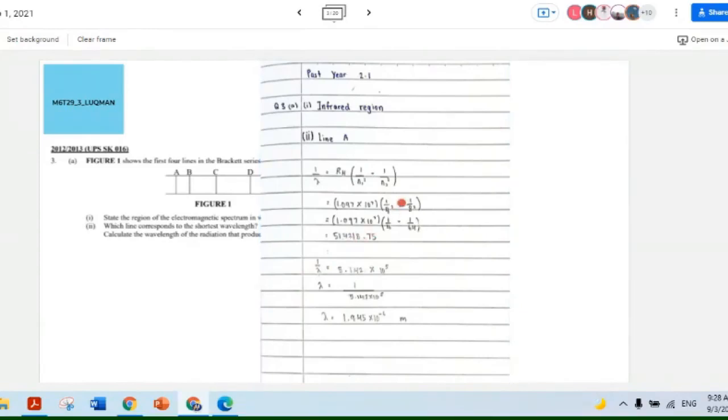N1 less than N2. Yes, it is compulsory to write it. Okay, and you can substitute. Are all of these correct? The unit is also correct. The question did not ask to convert to nanometer, so no need. If the question asks, then convert. Okay, it didn't ask. Yes, you remain the answer 1.94, 1.945, 1.946 times 10 to the power of negative 6 meter. Okay, whoever already converted it is not wrong: 1944.7 nanometer.